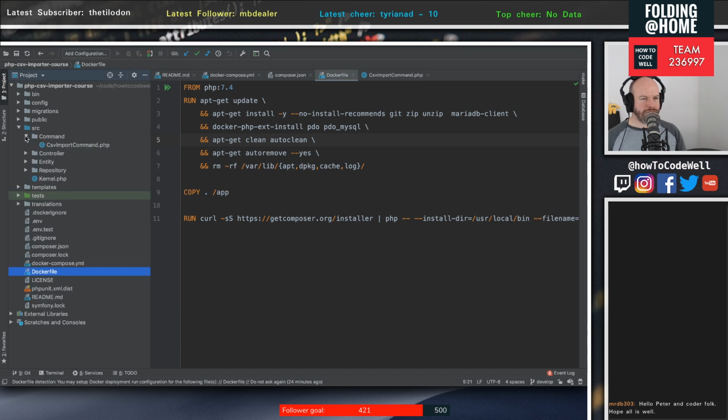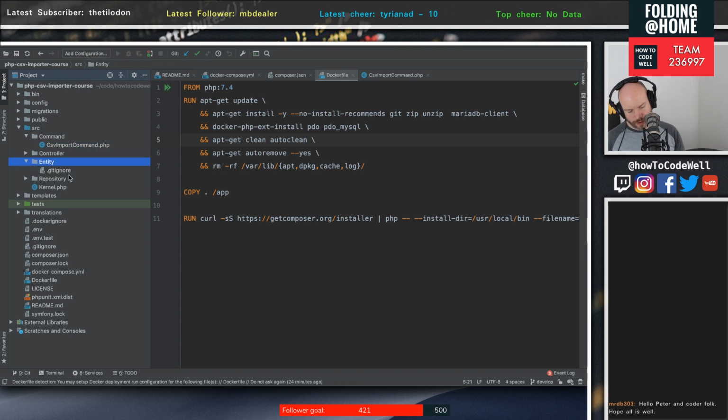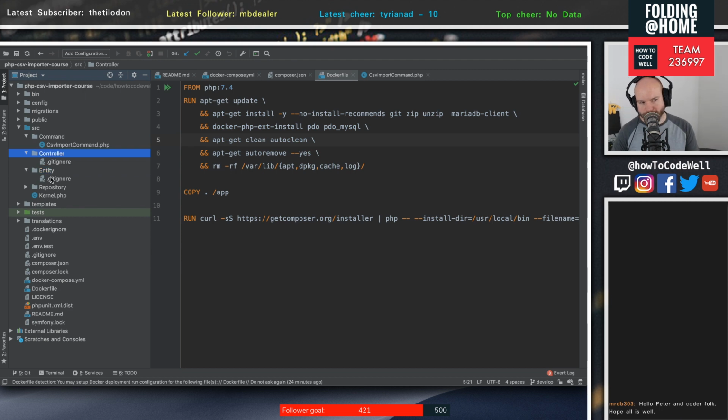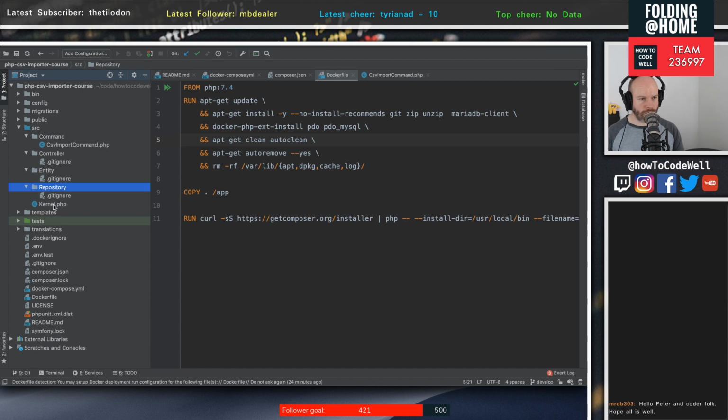I guess what I'm going to need to do today is create two commands. One is actually going to create the CSV, and the other one is going to read the CSV and then import that into the entities. So we need to create those entities as well. It's interesting, a fresh project, so where do I start? There's not going to be any controllers at all. It's just going to be commands and entities and repositories. That's essentially what we're going to have here.